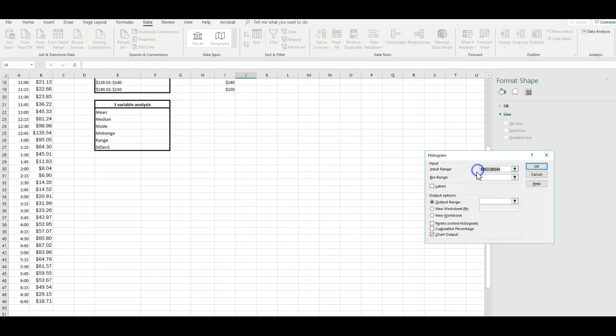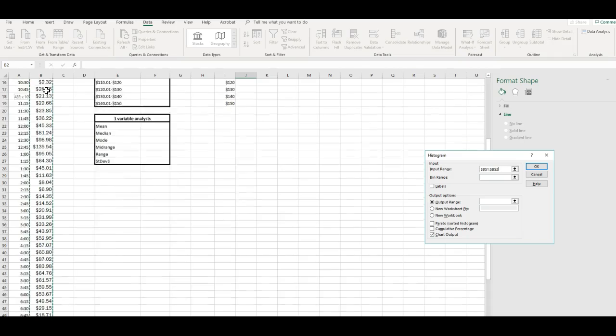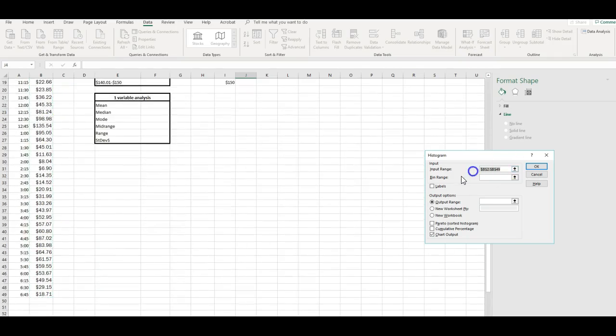You could also have just typed B2 to B49. That would work. A shortcut is to click on the first cell and then Control Shift down arrow, and it will give the range automatically as well.